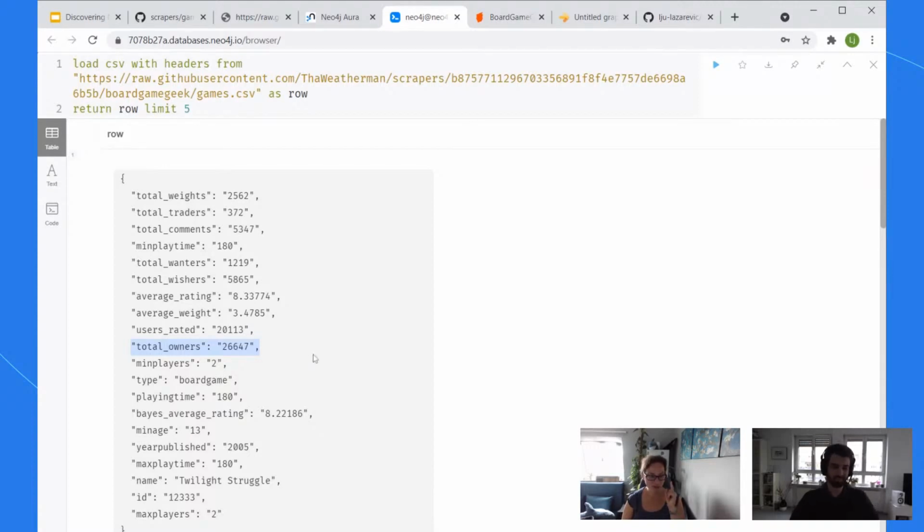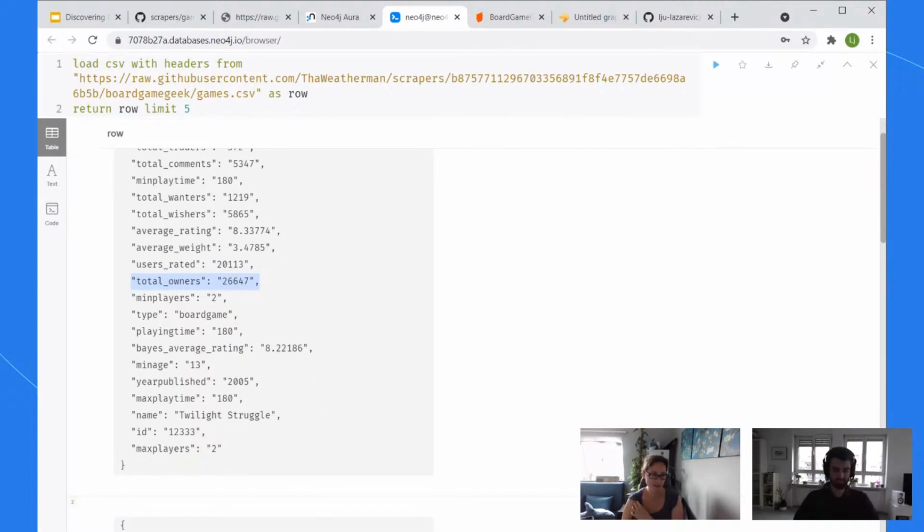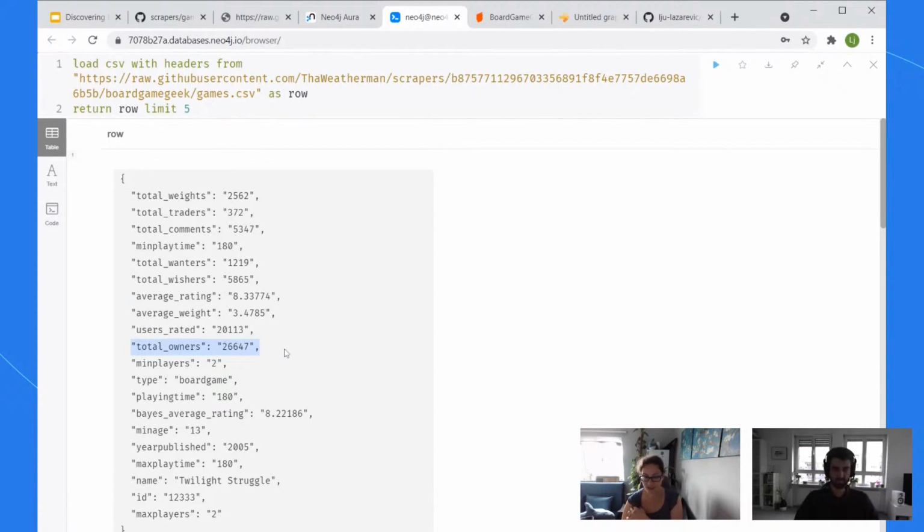And one thing we don't have in this data set, so I did have a look, there are some very interesting APIs out there. So I need to figure out how to get them working. But there is a public API that someone put together that allows you to take the ID. You see here there's an ID, the unique ID for the game on Board Game Geek. It's a very funny API that pulls back some not particularly well-formed XML. But I'm just looking into this.